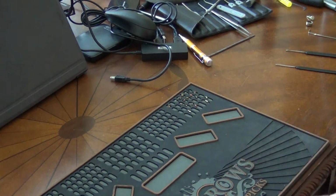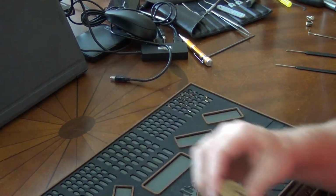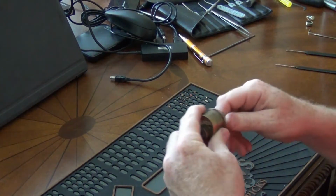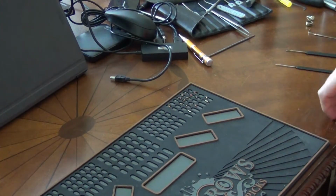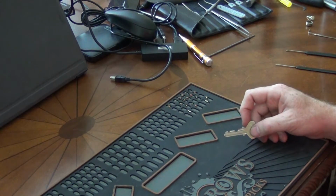Today I reached into the bag of locks to pick one and I got the Bill Bacardi number 77. Pretty wide open keyway. Key works super smooth for a challenge lock. You can see the bitting on here. Bitting's real good. Let me zoom in for you a little bit so you can see it.